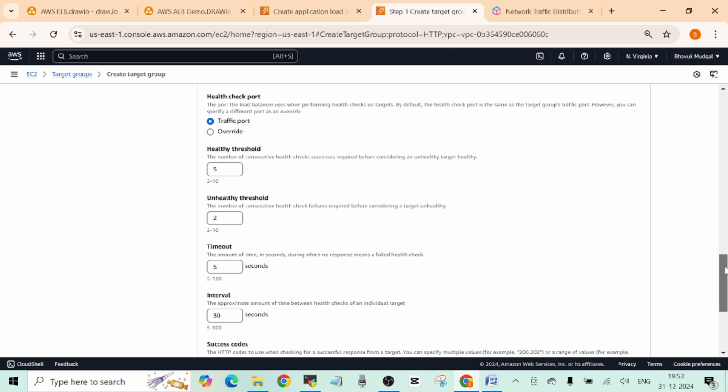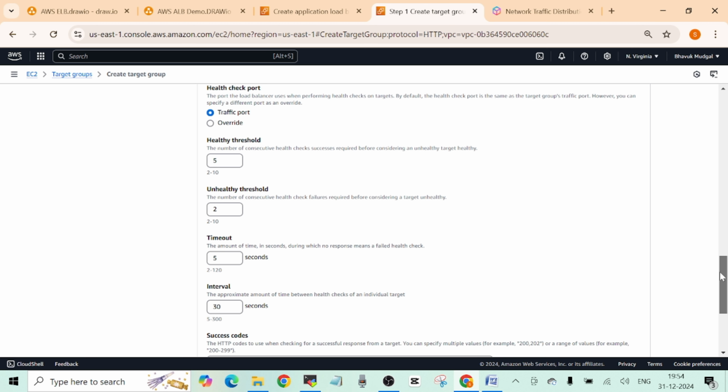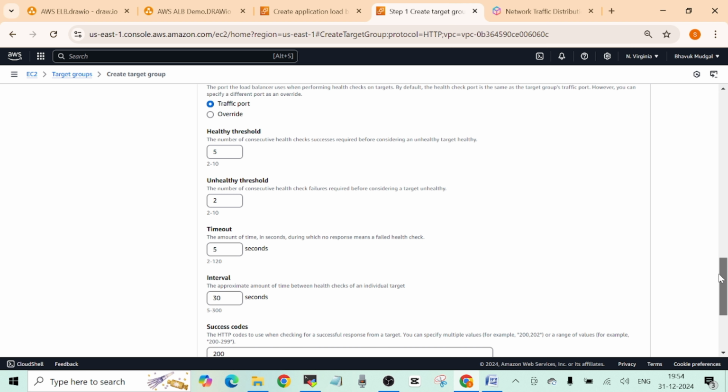Then how many? Then you can go through these different configurations. Okay, it's pretty simple actually. I don't want to go through these now, but if you have any doubts, please reach out to me. It is pretty simple to understand, so just go through these and try to understand. And if you have any doubts, please reach out to me.